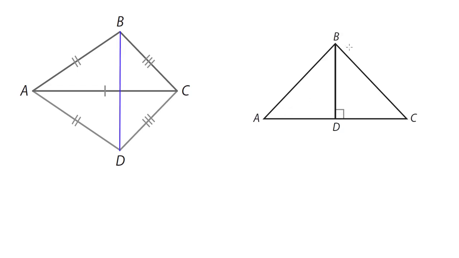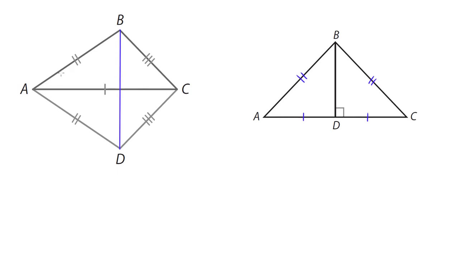To do that, we have to remember what we learned about perpendicular bisectors. So here, BD is a perpendicular bisector to AC. And what that tells us is that AD is the same distance as CD. They are equidistant. They are the same length. That also tells us that since point B is part of this perpendicular bisector, the distance from B to A is the same as the distance from B to C. They too are equidistant. We can use that fact to prove that AC is a perpendicular bisector to BD.